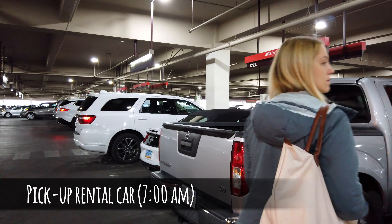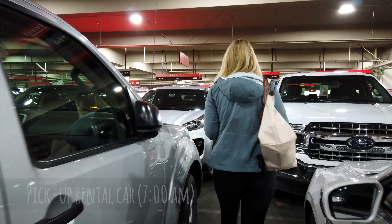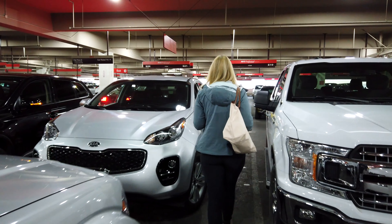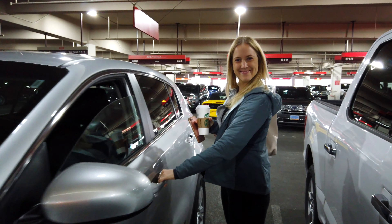It's definitely an intimidating but beautiful landscape, and I can only imagine how it must have felt for those attempting to cross it in the past, especially given the harsh conditions. We wanted to share a rundown of our one-day itinerary from Las Vegas to Death Valley National Park — a fun day trip for those visiting Las Vegas who might want something a little bit different. We started the day early and picked up a rental car around 7 a.m. Since we have Avis Preferred as one of our Chase Sapphire Reserve benefits, it was really easy to grab the keys and get on the road without any paperwork or lines.